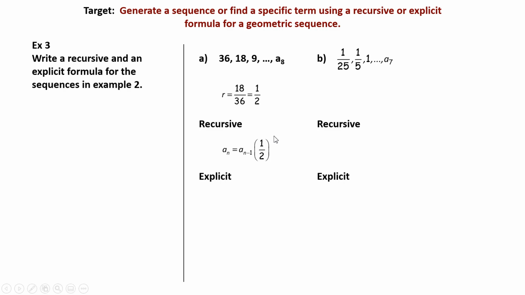This one's done. There's no exponent on the recursive formula. Because again, think of it like this. If I wanted to find the 10th term, I would take the 9th term and I would multiply it by 1/2, and that would give me the 10th. Here's my explicit. a sub n. To find any term in the sequence, I'm going to take the first term, I'm going to multiply it by 1/2, I'm going to raise it to the n minus 1 power. Now if I said find me the 20th term, you could plug in 20 down here and 20 up here. Why don't you guys try part B?